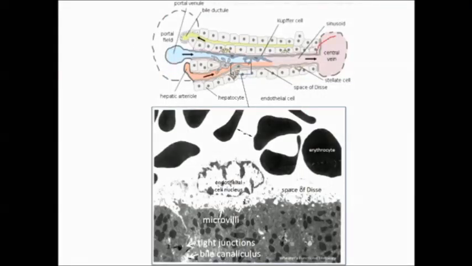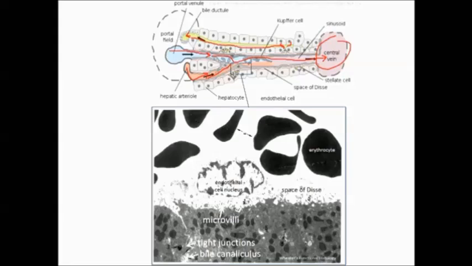Remember, we've got a central vein, or we can call it a terminal hepatic venule. So blood coming from two supplies, so portal blood supply is coming from our guts, and then a regular arterial supply, just like any organ. And these two supplies are mixing and intermingling and draining back to the central vein, and then through hepatic veins back to the vena cava and then the heart. But bile, remember, is synthesized in the hepatocytes and is sneaking into this little channel, the canaliculi, and heading back to a little bile ductule lurking there.